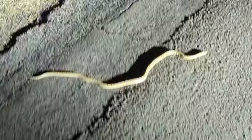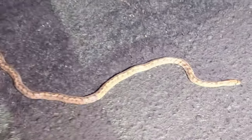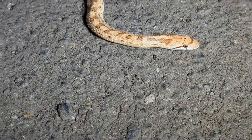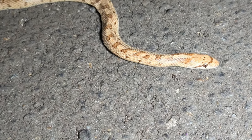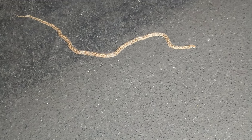Look at that — another snake of the night. This one is another glossy snake. They have this nice line that goes through the face and these sort of rectangular blotches all down their back. This is another fairly big one; we've seen some small ones on the channel before. Nice to see another one for the night.